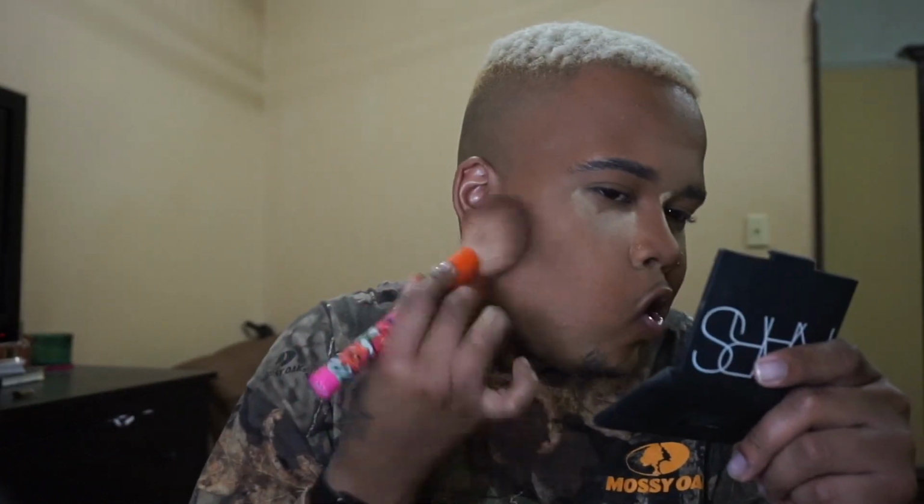And sometimes this brush, I feel like it is too small for me to contour my big face, so I'm gonna go ahead and use this. What is her name? Sophia, the lady in Target that has the really cool, really colorful brushes. Those, I'm gonna use this. As you can see, I use this for bronzer and things of that nature because it's big and it gets my point across, saves me time. Just adding warmth to the edges of my face. And sometimes I take it across my lips too, just so I can warm up my face a little bit more.